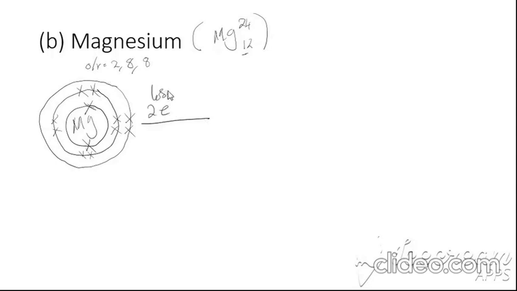So it's losing 2 electrons. Don't forget that metals lose what? Electrons, while non-metals gain. So this side I'm going to show you how this magnesium atom will look after losing these 2 electrons, so that this third shell will disappear. We're going to remain with these two stable shells. So this side I'm going to illustrate how this magnesium will look. So it's having 2, the first one, then the second one it's having what? 8 electrons.